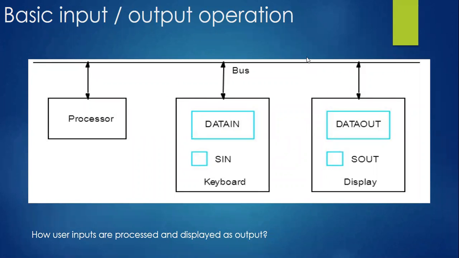Good morning, students. So we'll move on to the next topic, basic input-output operation. From this topic and from this block diagram, we can easily understand how the input will be processed by your processor and how it will be displayed in the output unit, right? So this is the block diagram of basic input-output organization.